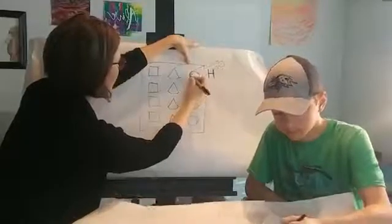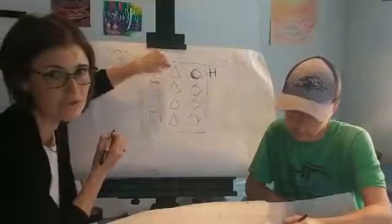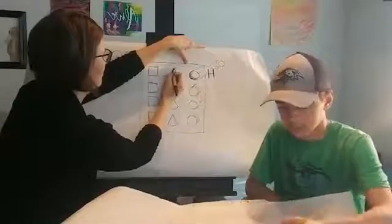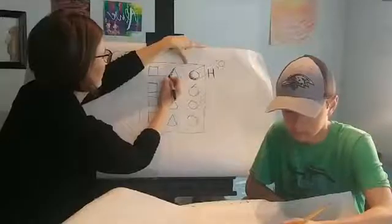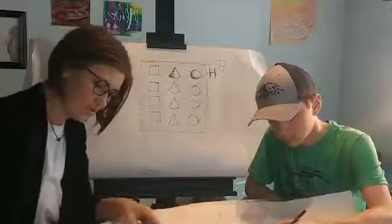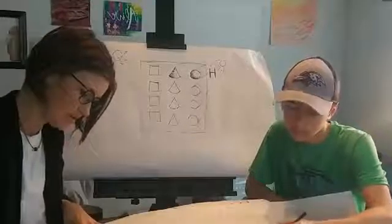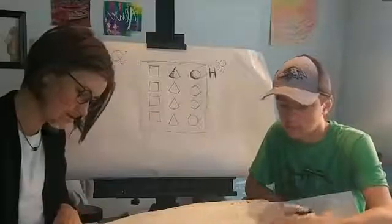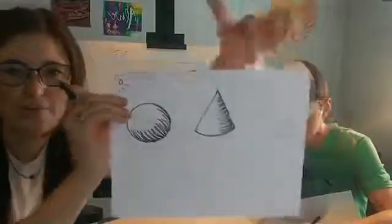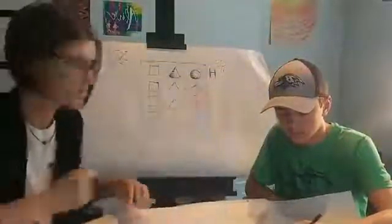I hope you can see this. With the triangle cone, I'm also going to round it so it looks like a cone, not just a triangle. That one can be tricky. I will draw it small here too. And remember, you can always play this back later if you need to do it slower, or ask your mom for help, or you can just practice again and again. I've been out of practice of this too. So there's the cone. I'm making it go around the shape so it looks rounded, where the sun is shining, the light source.